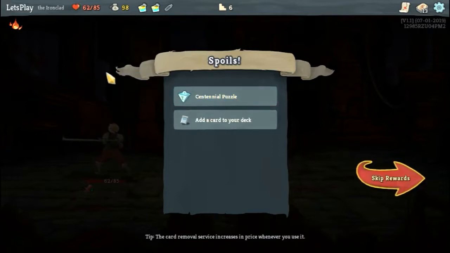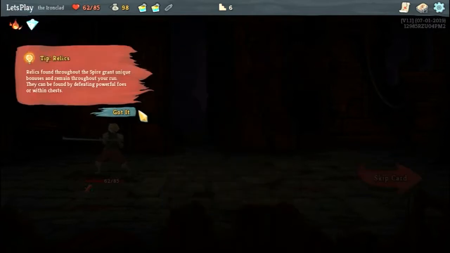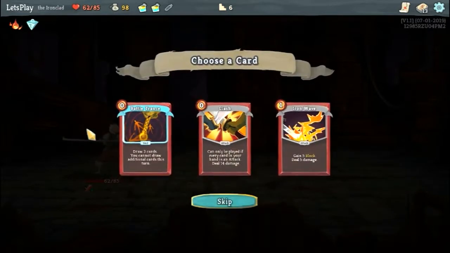Centennial Puzzle. Now, relics are one of the coolest parts of this game. Kind of like gives me a Risk of Rain vibe. They can really make or break your run. But Centennial Puzzle, the first time you lose HP each combat, you draw 3 cards. Very useful. Yeah, relics found throughout the Spire grant unique bonuses and remain throughout your run. They can be found by defeating powerful foes or within chests. Yep, got it. Spoils.